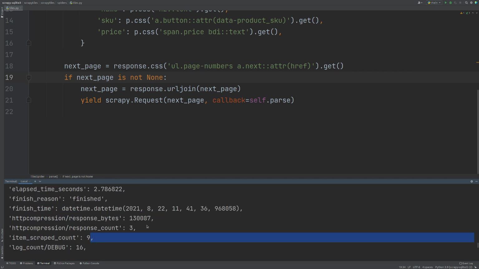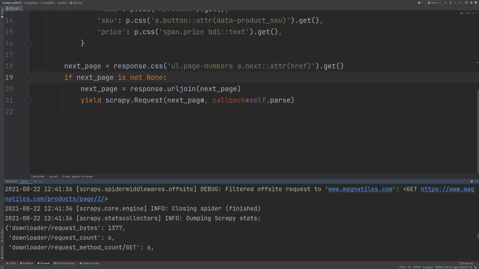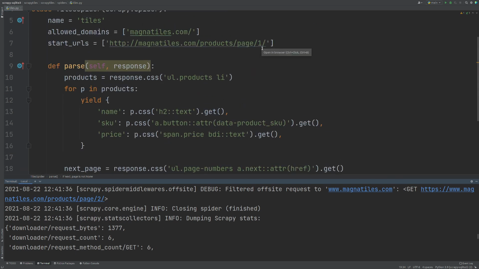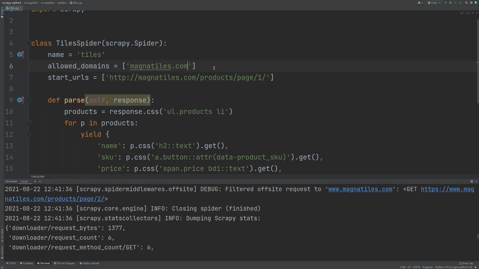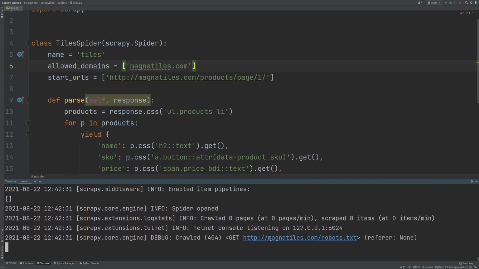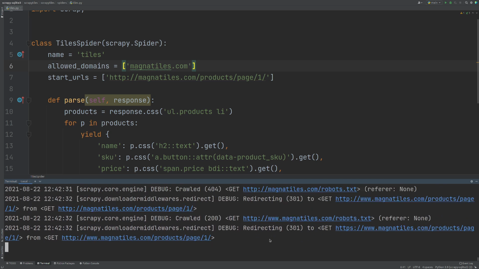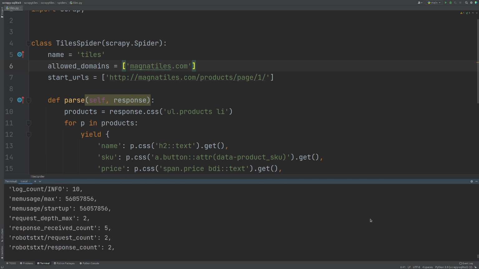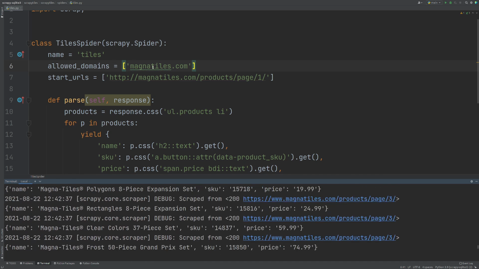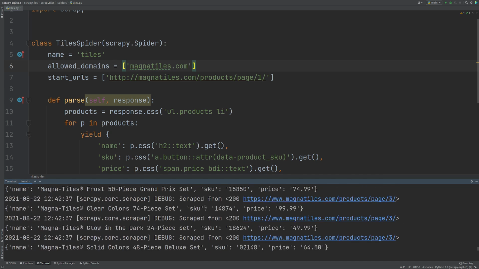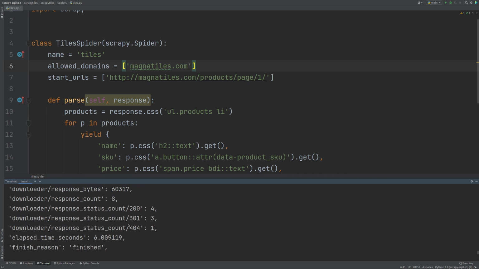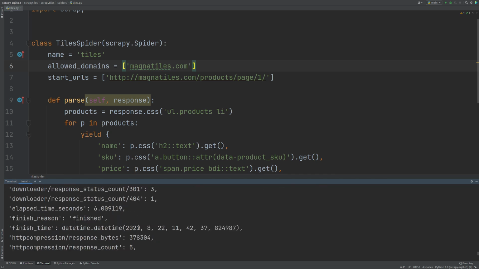scraped count is still 9, and that is because we haven't changed this up here. So this error basically means that it's not going to go to this page because it thinks it's off-site, but I think that's just because I've made an error in my allowed domains up here. I left that trailing slash. So if we run it again, hopefully we'll get all the pages now and all the products. Yes, there we go. You saw the page numbers come by. So you just got to make sure that you have your allowed domains correct. And now we have a total scraped count somewhere around here, please.